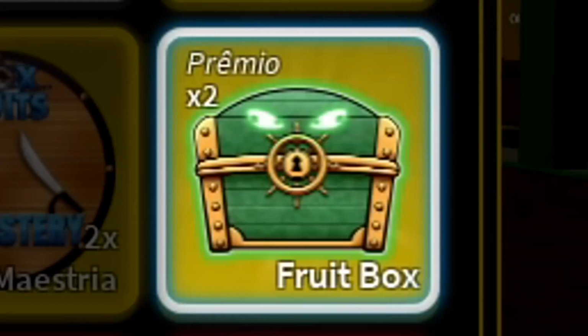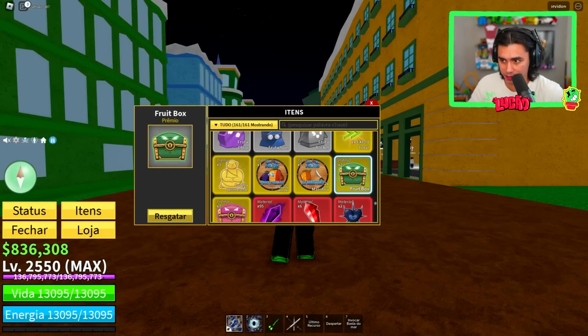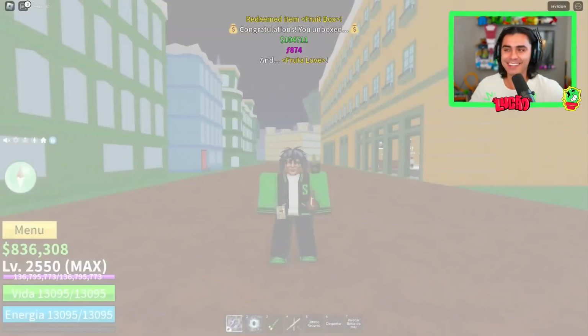We'll see now. And the first test is with the fruit box. This rare item promises to give a random fruit when opened. Basically, I'm going to open it in C2 and C3 to see in which C we get the best reward. Let's start with C2. Opening the box. And we got a love fruit?